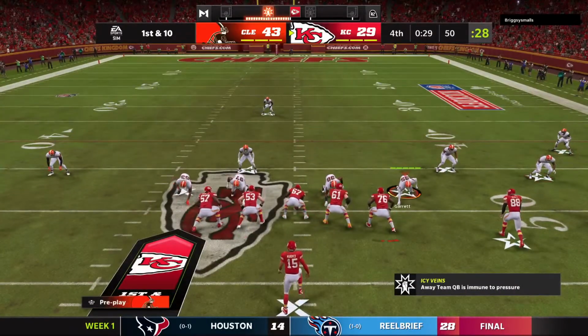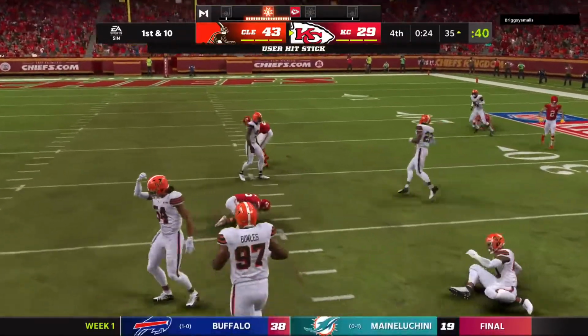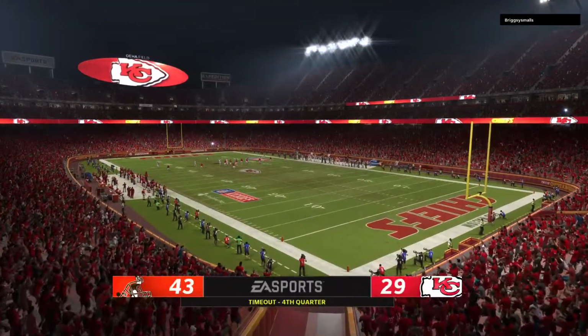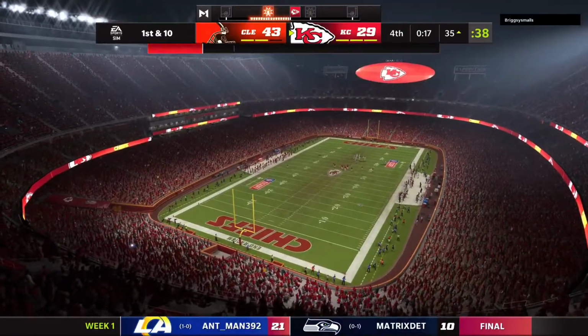Good starting field position for them here as they come up 1st and 10 right at the 50-yard line. Slant pass to Edwards-Helaire. And he's got this down to the 35. Now the Browns will use the first of their 3 timeouts. That'll leave them with 2 remaining. We'll be back after this.